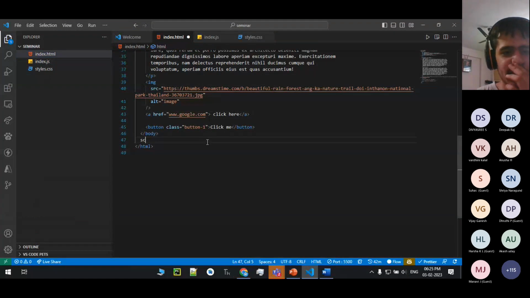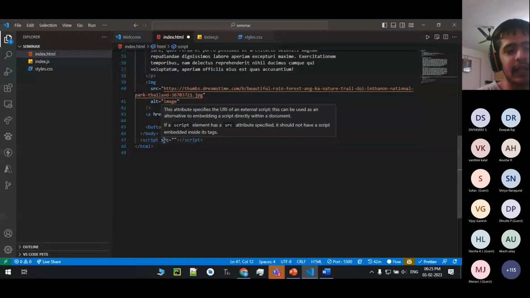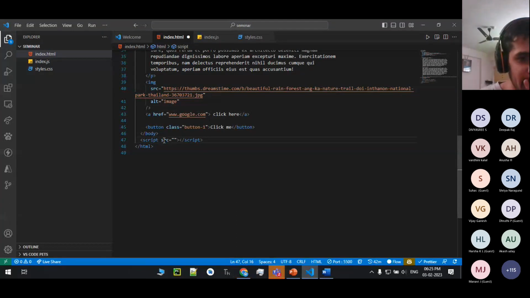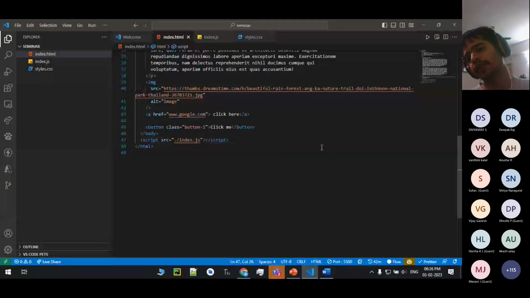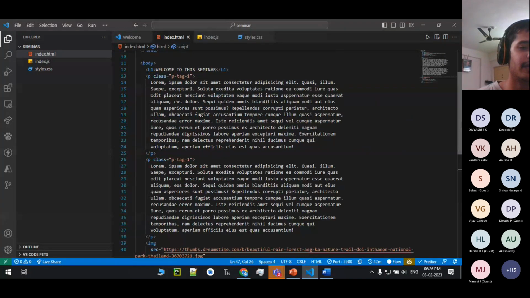Okay. So as I said, now we have added index.js, but now we have to point it towards index.js, right? So I just add script.src. Source means, always remember, source means asking us to point towards the file name. So whenever you start typing the file name, guys, always start with a dot slash. What does that mean? Dot slash means you are searching for a file in this directory. So when you do that, automatically the recommendations come up. I want to point it towards index.js, save it. See, it's working as usual.